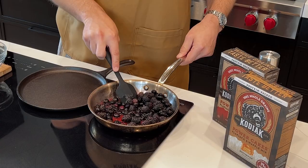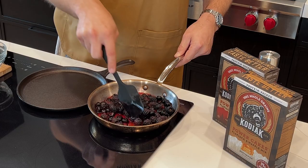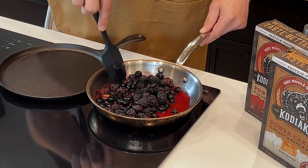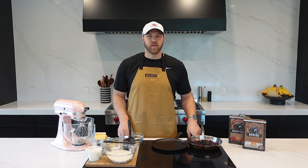You're not necessarily going to taste the salt, but it does help bring out some of those flavors and creates a more well-rounded dish. We can see already some of the blueberries are starting to burst — the liquid has turned a really dark color. Looks awesome, kind of like wine. We're going to keep mixing that up. The berries are going to simmer for 10 or 15 minutes, keep breaking down, we're going to start smashing them together and it's going to thicken up. In the meantime, let's get the flapjacks built.